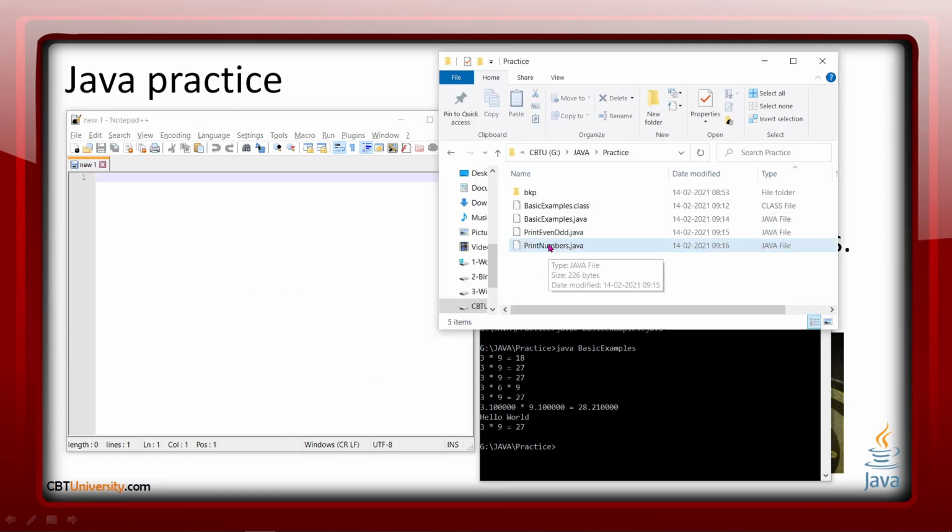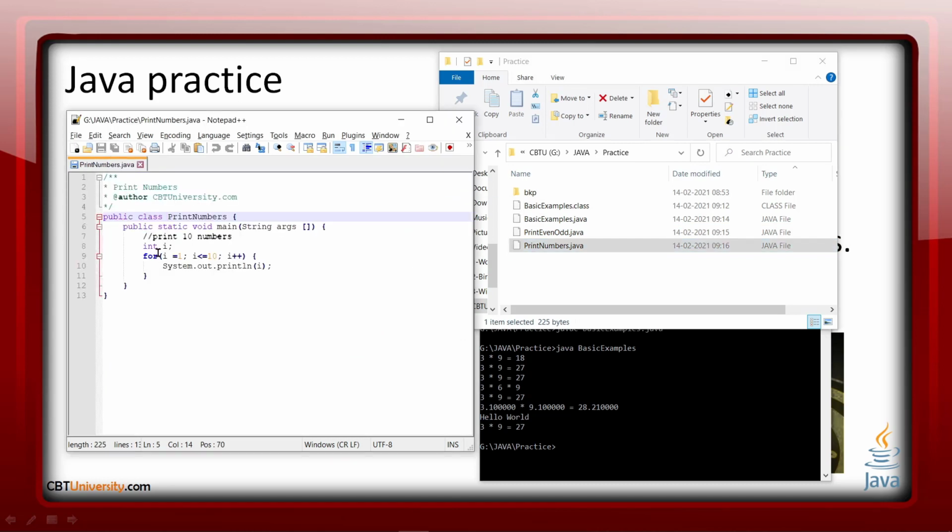Now let us try to print some numbers. In this, we are defining integer i, and using a for loop, we are printing the numbers. For is a control statement, like while loops. We will be covering more about this in control statements. We are printing 10 numbers. We have initialized i with 1 in line 9, and if i is less than or equal to 10, within the for block, we print i and then increment i. i++ is incrementing i.